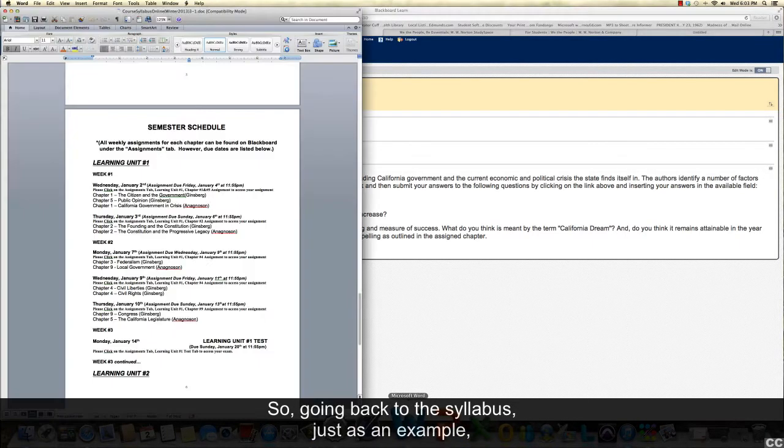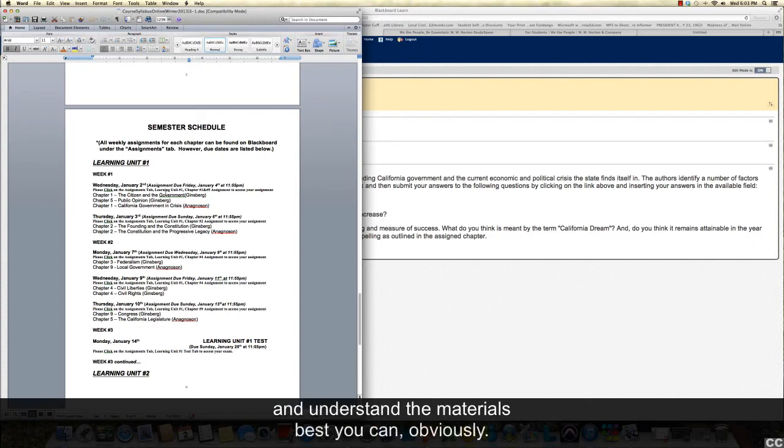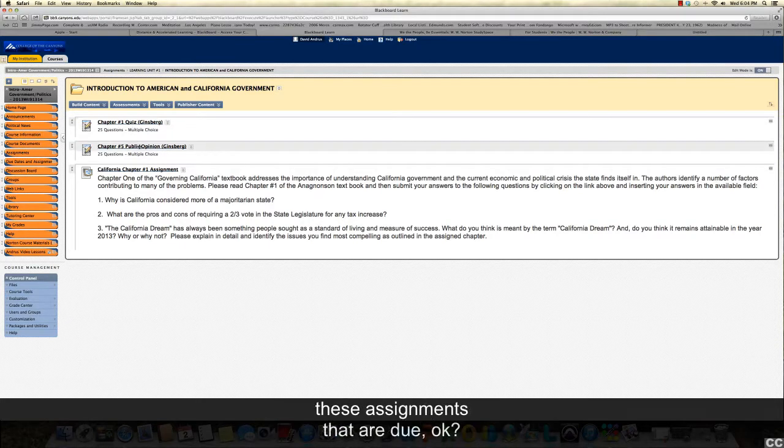So, going back to the syllabus, as an example, we have today's assignment, Wednesday, January 2nd. You have to read these 3 chapters and understand the material as best you can. Then you click on your assignments tab in Blackboard, and you'll see the assignments that are due for the first reading assignment.